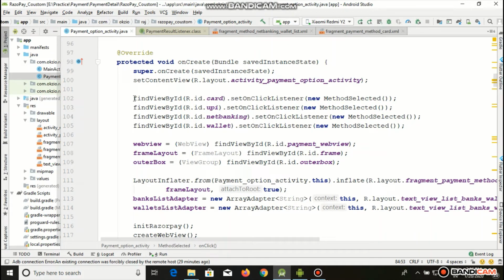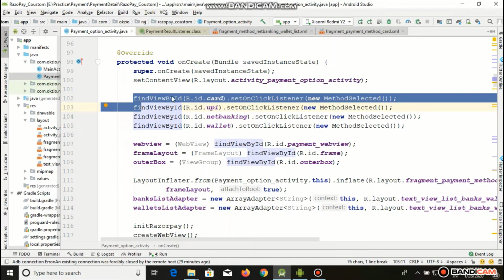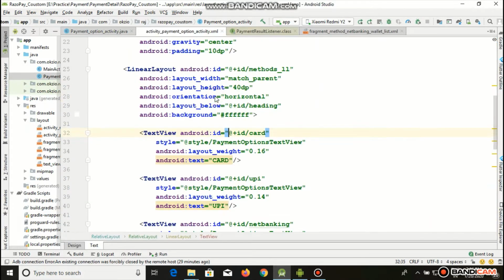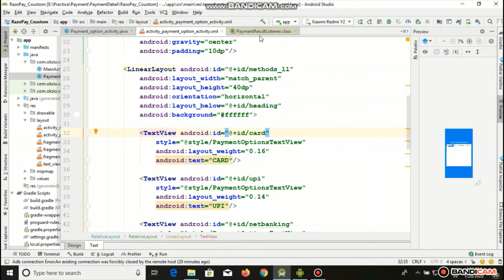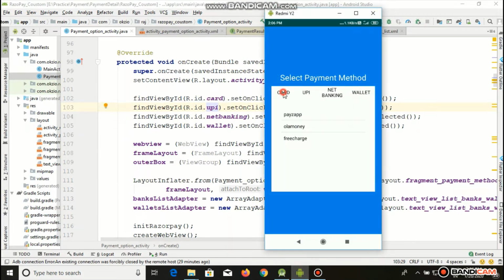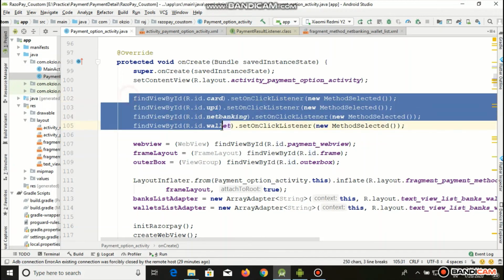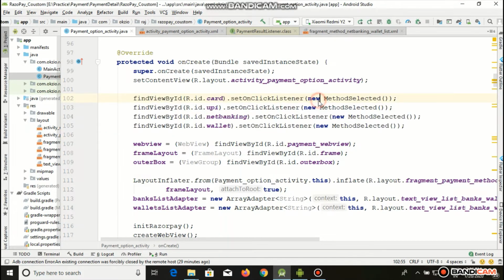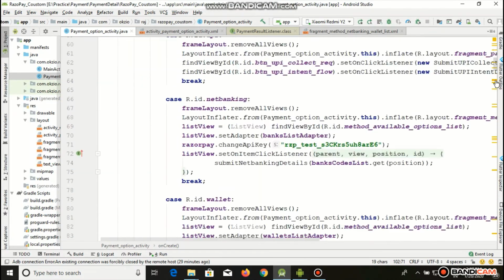Here I have found the id of all those buttons which are visible up here. This one, this one, this one, all these are ids of that. And I created a new object of method selected, which is already defined above.